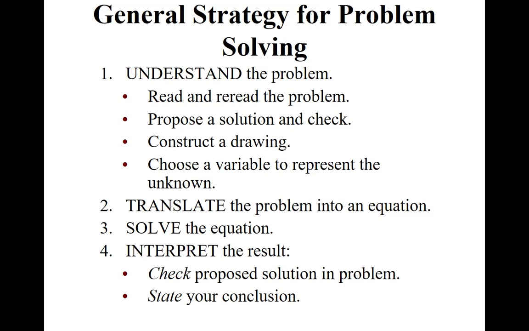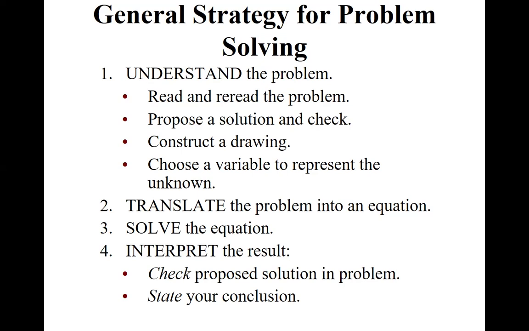Now, there's more steps to understanding the problem than just choosing a variable to represent the unknown. In order to get that far, we had to read the problem, and if we didn't understand it, we would have had to reread it. In some cases, we might be able to propose a solution and check to see if we can get the answer before making our equation, but we still need to make our equation and solve it in order to be completely correct. And where it's possible, we should construct a drawing that we can refer back to, that we can fill things in on.